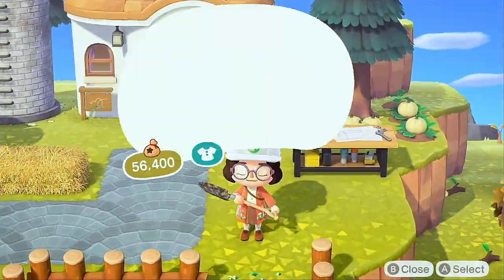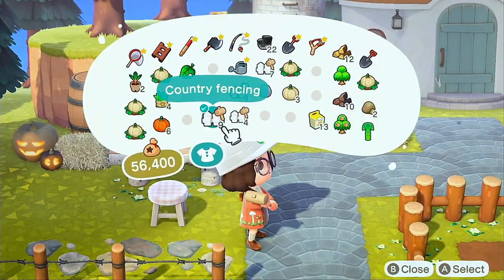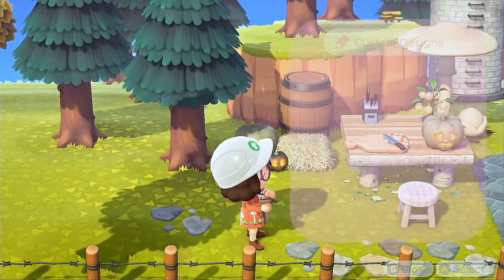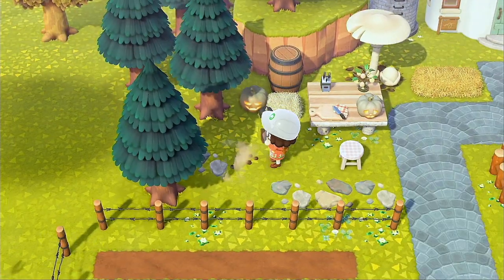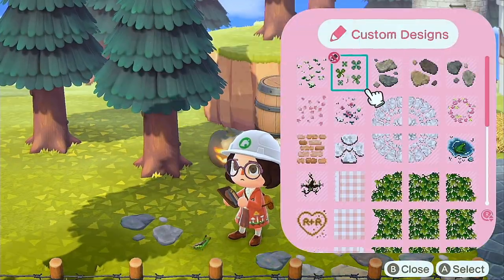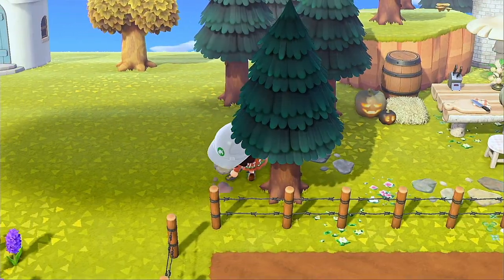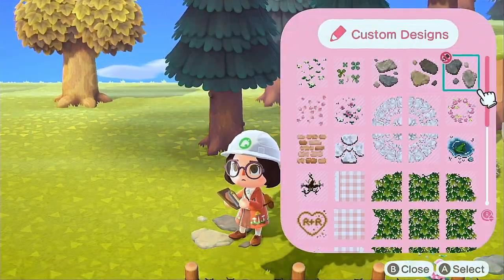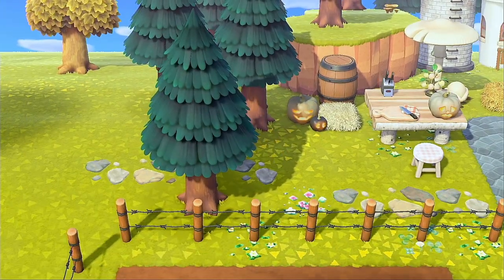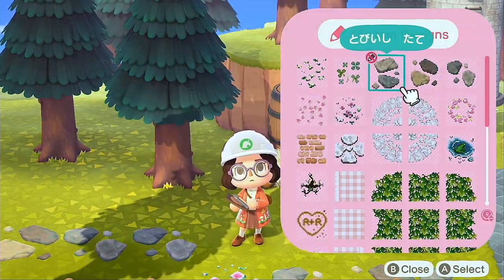I added some hay bales, because it's not a farm unless you've got hay — I've got the silo, you've got to put the hay in it. Then completing this little stone path right here. I always struggle with the stepping stones — I used to have four different stepping stone designs but now only have three, and now I kind of want four again. It's a struggle. And just a little path leading outside of the area, though I don't know where that leads yet — ignore everything to the left, it's still a mess over there.